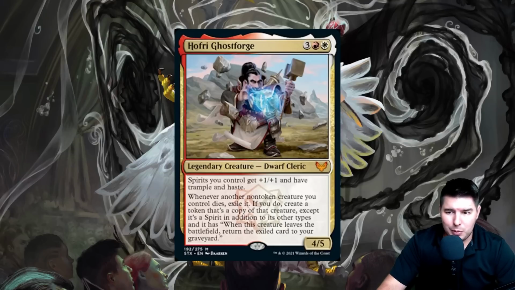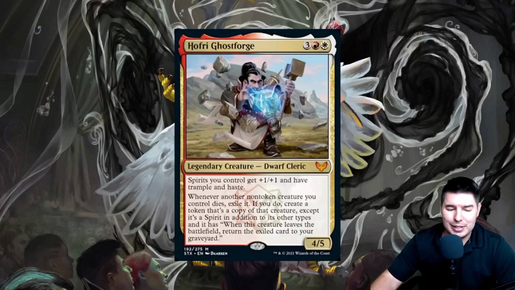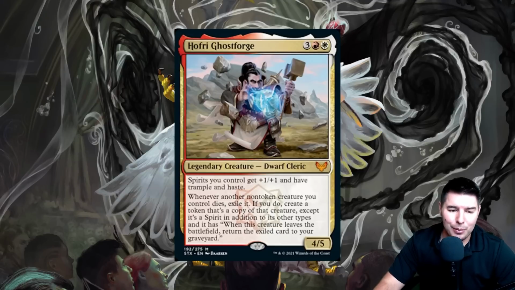Even with just some of the spirits we already have, giving them trample and haste is actually pretty sweet stuff. Those are two really powerful abilities. Trample is really good by itself, and giving it +1 as well is good stuff. So I'm actually really excited for this one. If this ever sticks onto turn 6, this will be a really, really busted card.